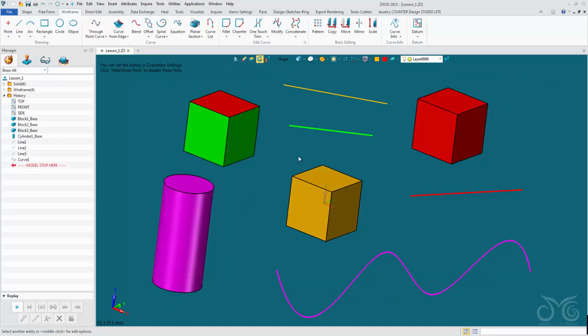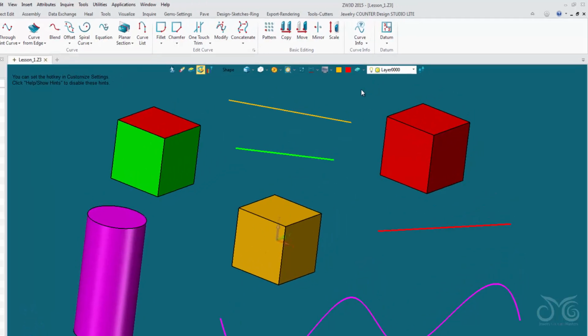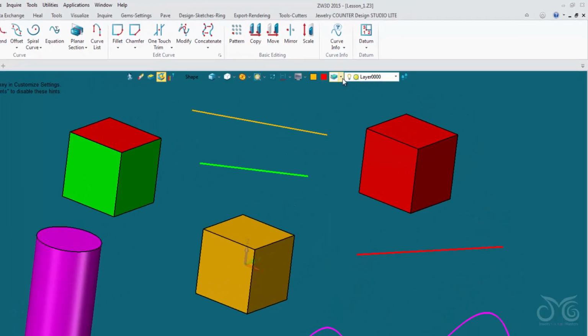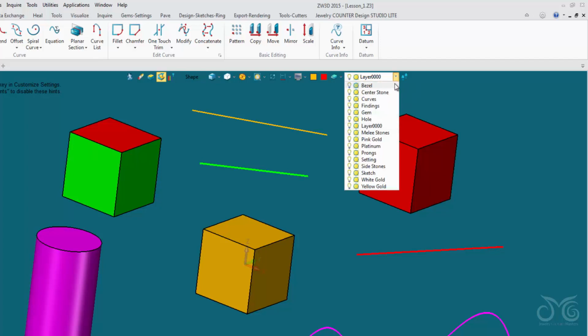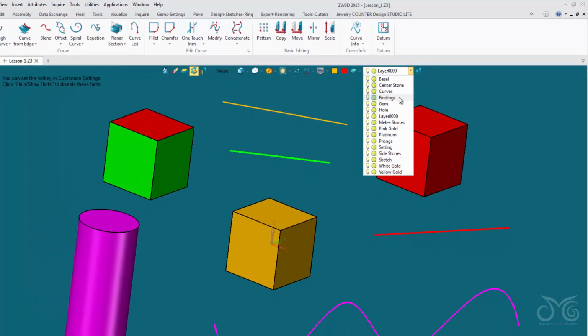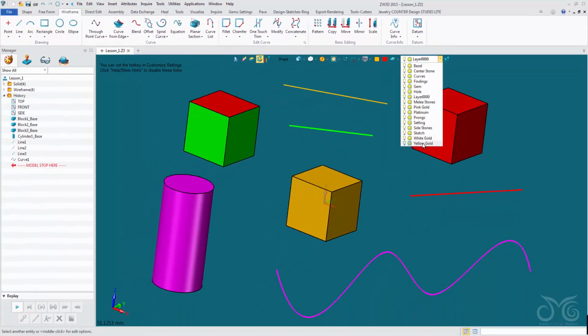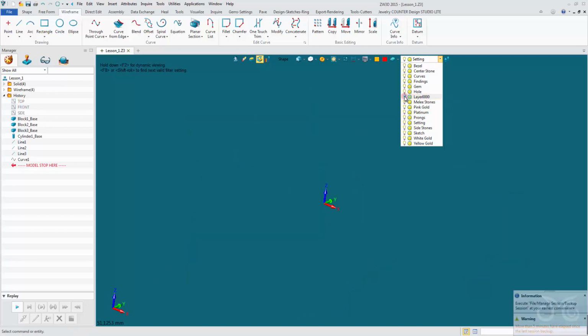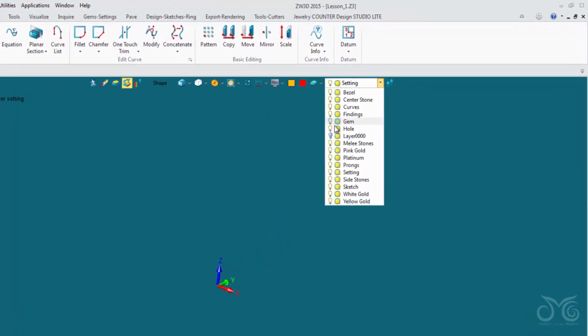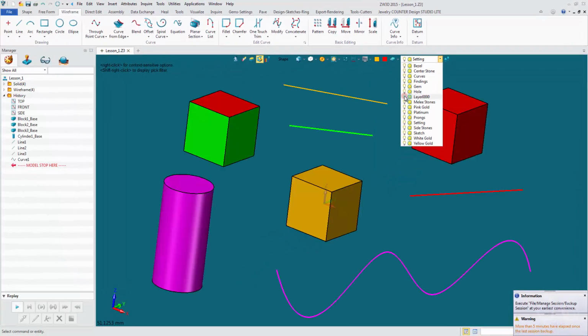Okay, so now let's look at our layers. So if we come over here in the Document Aware toolbar, left click on the drop down arrow, you'll see all of the layers that are brought in by default with the new file. All of our current entities are assigned by default to this layer. We can left click on the light bulb icon next to the layer name to hide the layer, and you'll see that the light bulb is no longer illuminated. Left click to view it again.